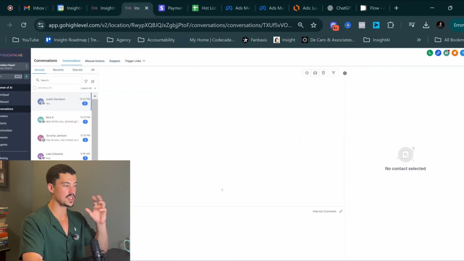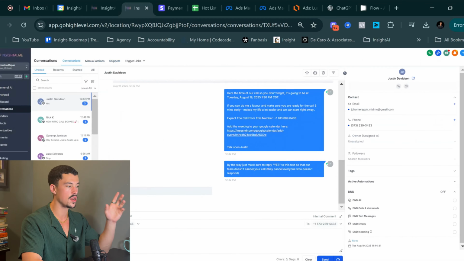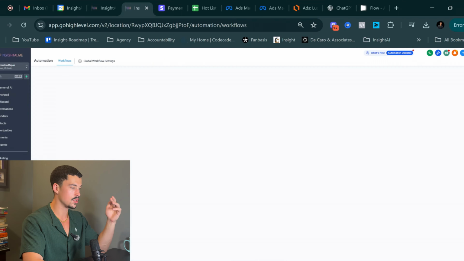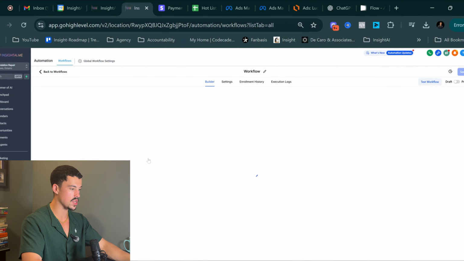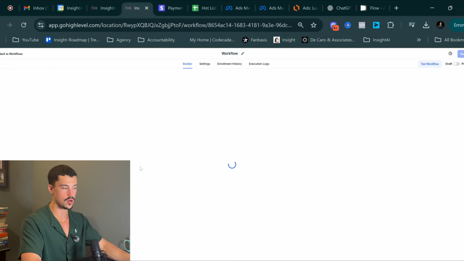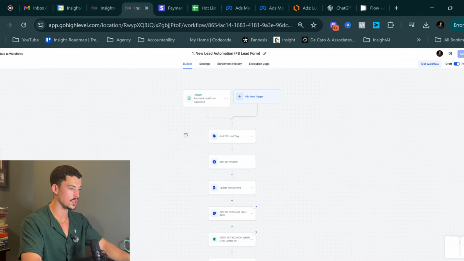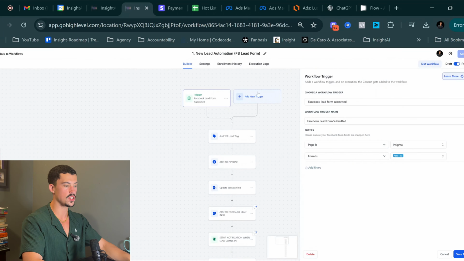Now, don't think we're done yet, because now we collect that information. The form is connected, but where are we sending those leads? So let's come into an automation here. We're going to go into new lead automation. And if you don't have an automation or anything, just create one, add reminders and everything in there. And you'll see the trigger will be Facebook lead form. You can see it's set to any. So that's all you're going to do.